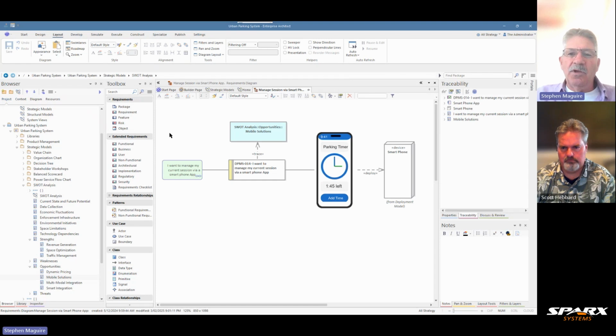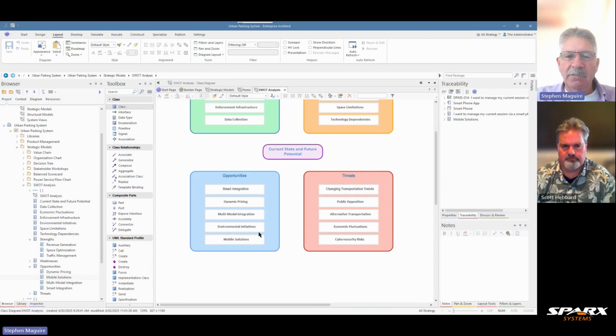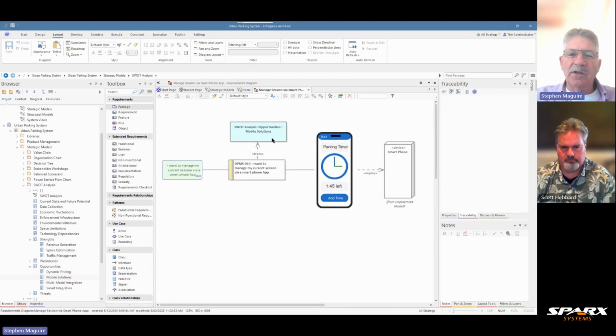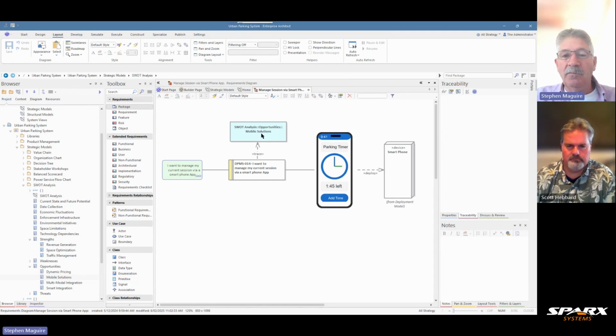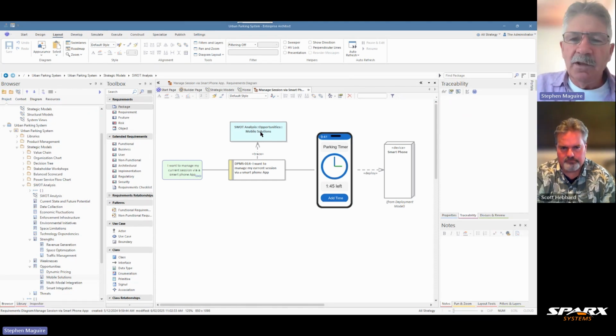That's a very useful connection between these different parts of the model. There's a little arrow here on the tab, Scott, which allows me to go back to the previous diagram. So again, I can just click through, and now I can see that SWOT analysis, it's an opportunity, and it's a mobile solution. So that path is like a breadcrumb that gives me exactly where that fits in. And I know now that this was an important thing. The SWOT analysis was one of our opportunities, and we're actually making use of that opportunity.